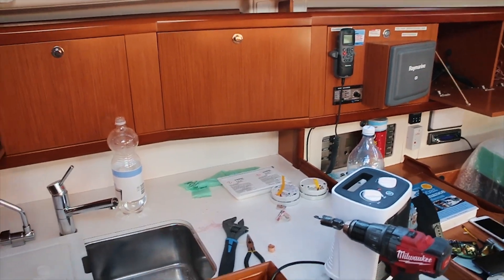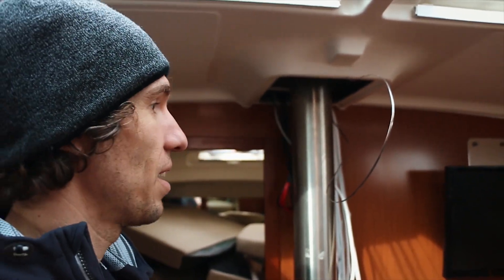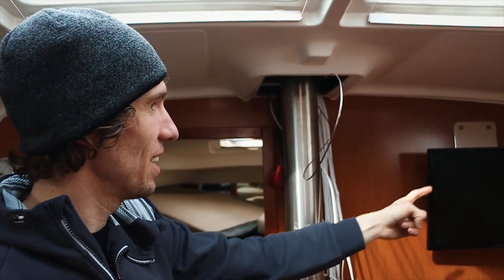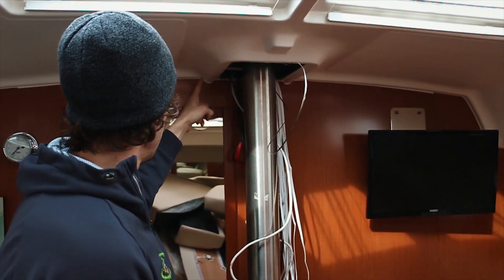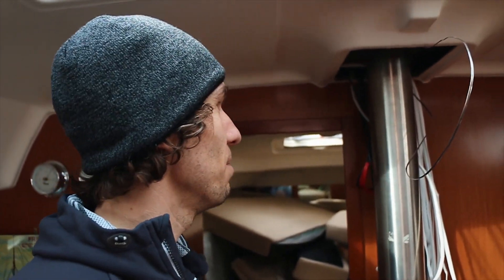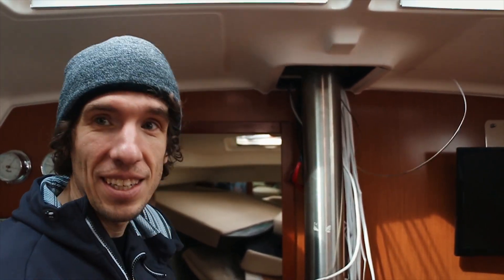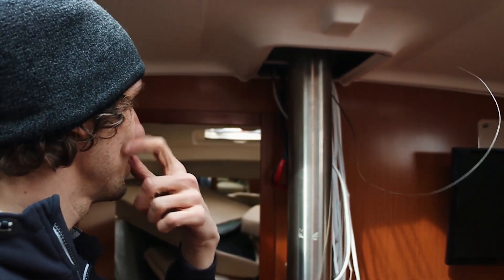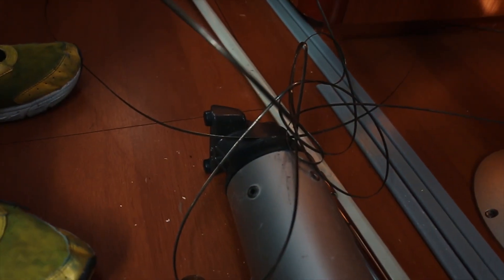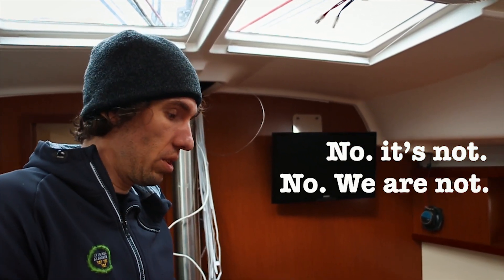We had to run this metal wire to find the path for the cables, because you can't get to any of this stuff given how the boat is constructed. We started going one way but kept getting stuck on an angle, so we tried the other way — and it went back through and got stuck on something we can't move. So we're just going to cut it. It doesn't look very good. It's probably another couple of days of work, but we're getting pretty close.